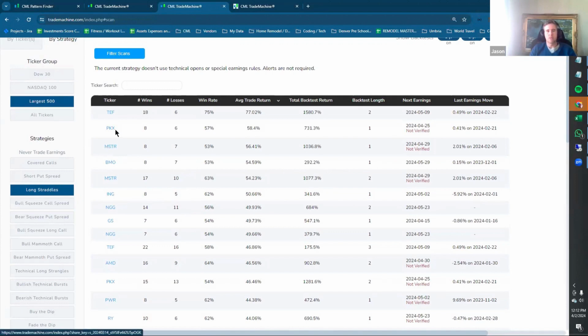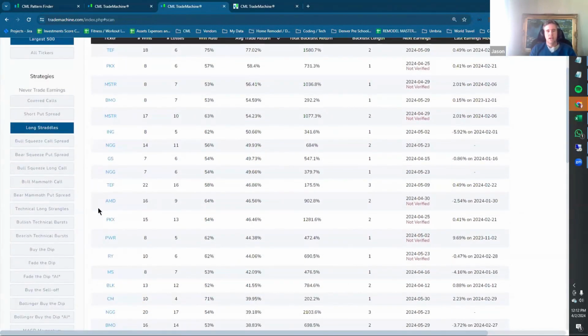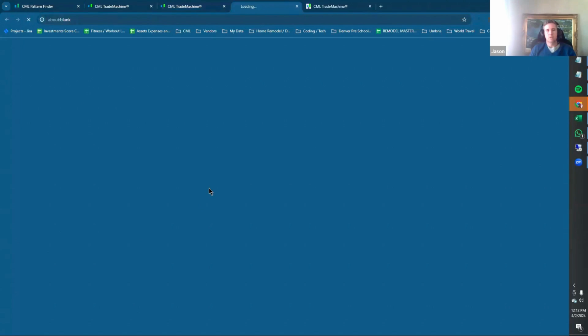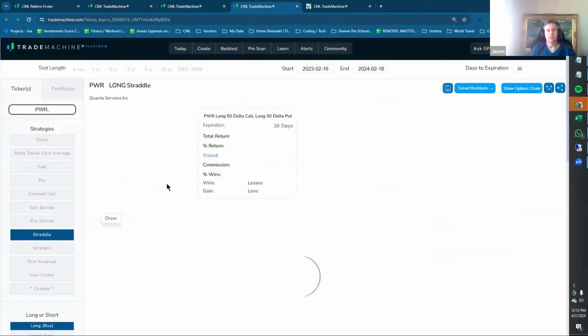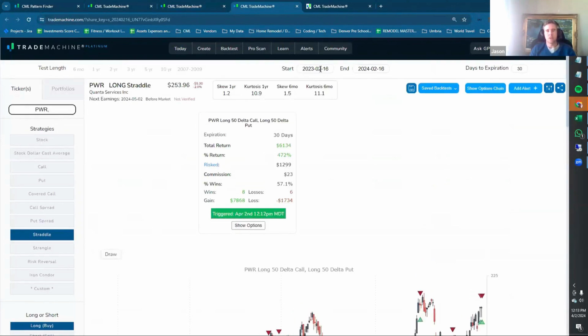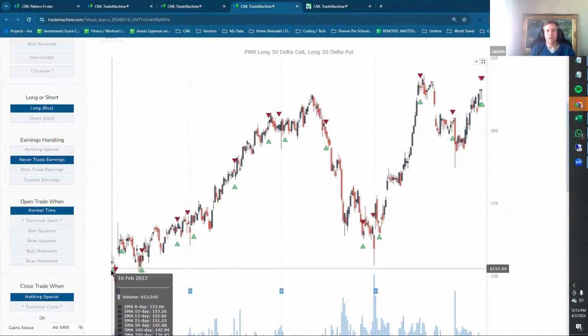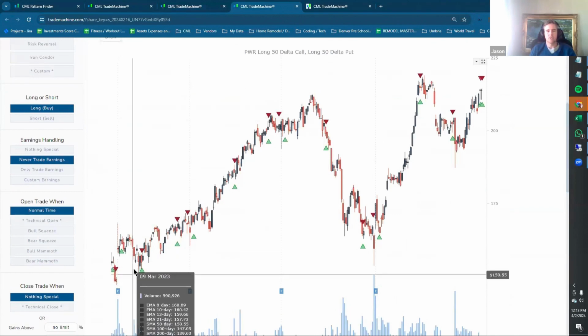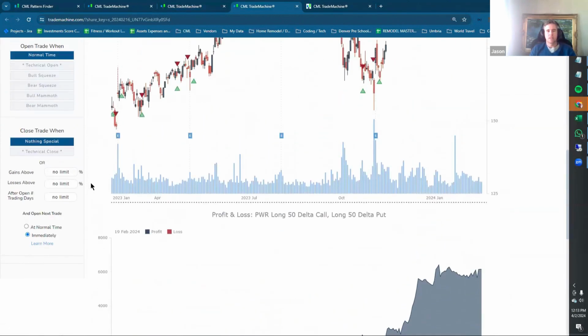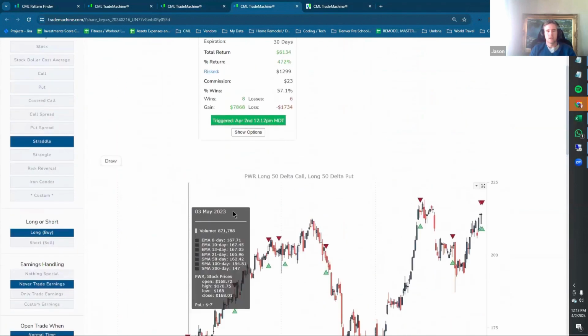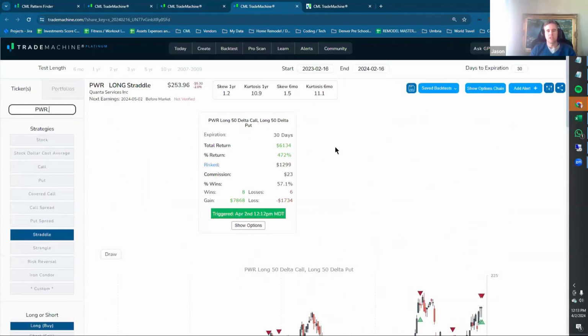If you pick one of these strategies and put it into the back tester, it will trade immediately at the start of the back test. So this is the first day of the back test, and it trades immediately. Then it applies all of the conditions and kind of moves forward in time.